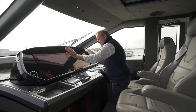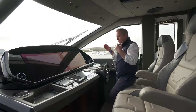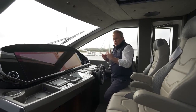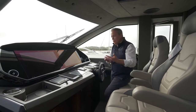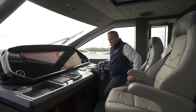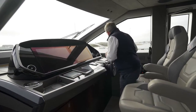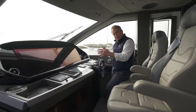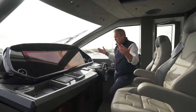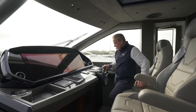Navigation-wise, this one's been set up with two Simrad 24-inch screens. Simrad is preferred, but if you're more familiar with Raymarine or Garmin, that can be incorporated into the yacht. There's a wireless charger for your phone, thruster controls for the bow and stern hydraulic thrusters, and of course stabilizers — all important now on any boat throughout the range to ensure comfort, particularly when sat at anchor.